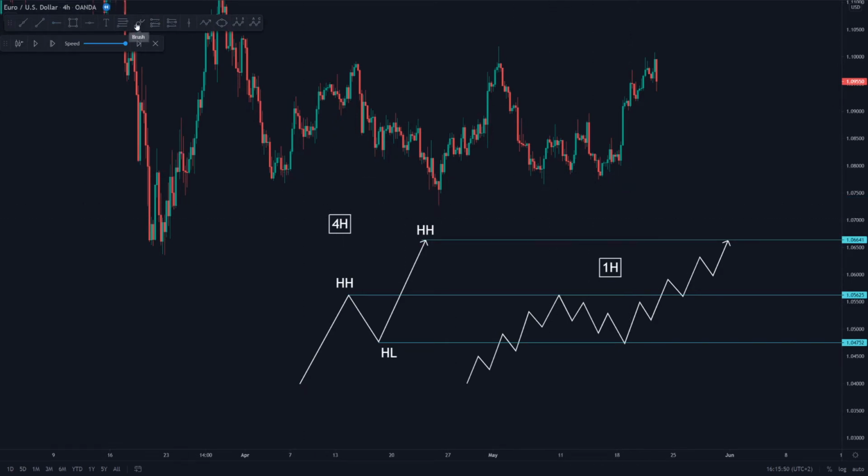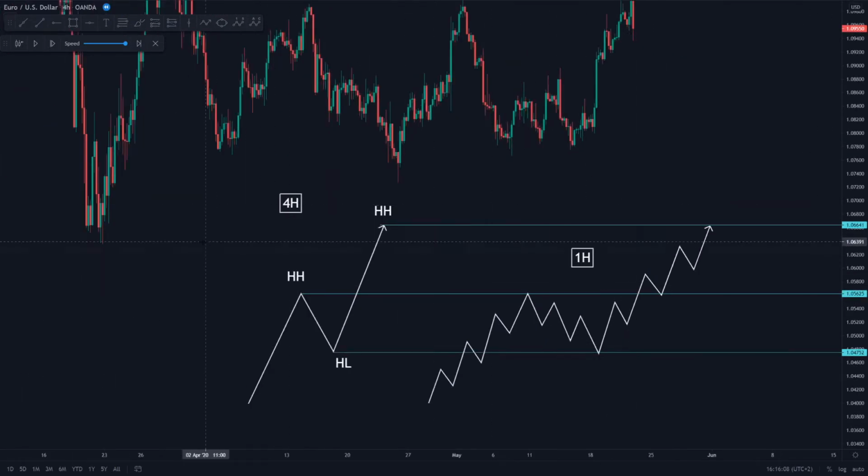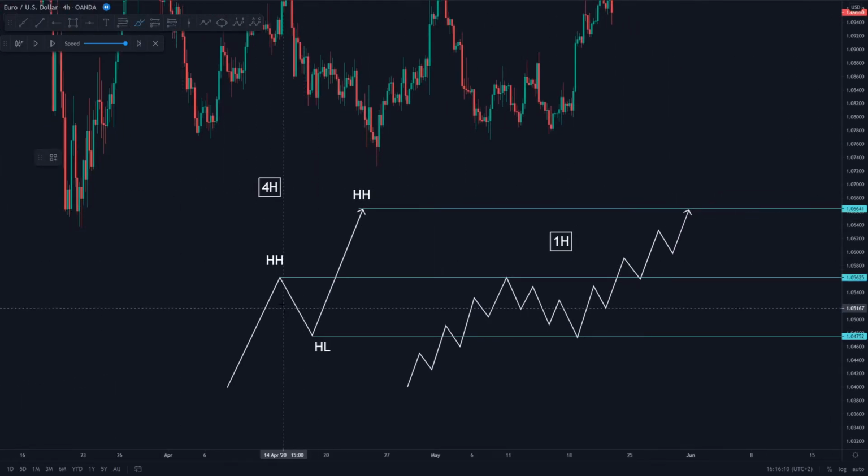So why is it important to draw in higher timeframe support and resistance? Well, these higher timeframe areas or key levels are going to be the areas where you expect the lower timeframe trend to reverse, so either find resistance from or find support from. As we can see over here in this drawing that I made for you guys, we have a 4-hour impulse, which is our trend over here. So we have a higher high on the 4-hour timeframe, then we have our higher timeframe pullback, which is also a trend on the lower timeframe.